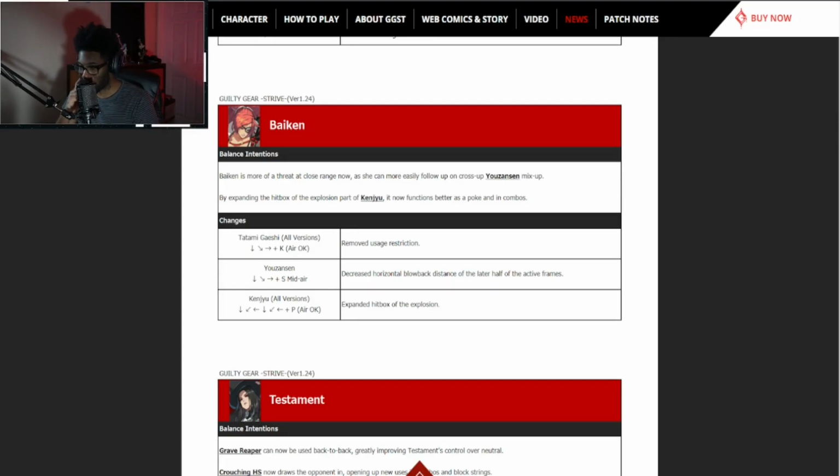Remove usage restrictions. I can't think of any other restriction in the game other than the height restriction. That was the only restriction I could think of with Matt, was the height restriction. You had to be at a certain height for the mat to come out.